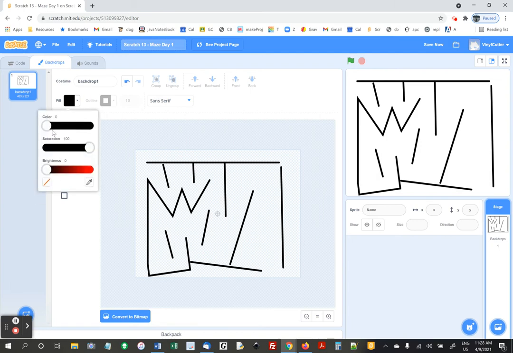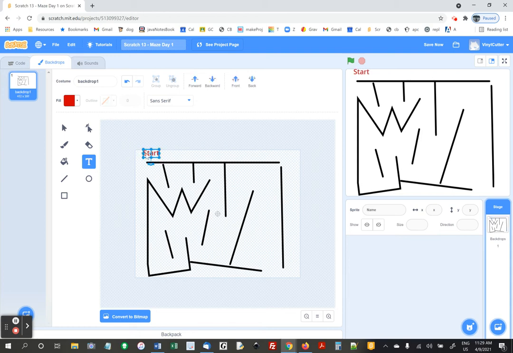I want you to put some text. Make the text not red, not black. So I think I went for some red text in my example. So click here and say start. And you can move it. Go back to the pointer and say start there. I'm going to do a copy and a paste. Control C, Control V, and then I'm going to put this over here. Double click, and I can write end. So start, end. All right, so that's good.